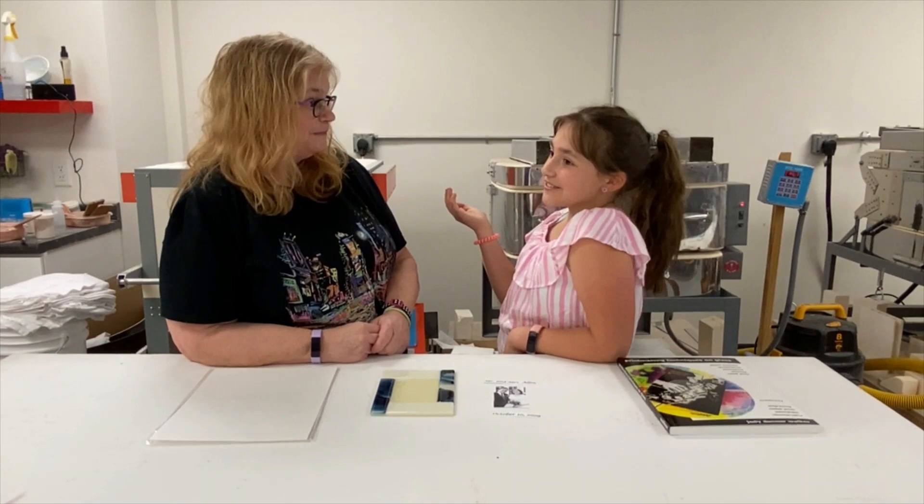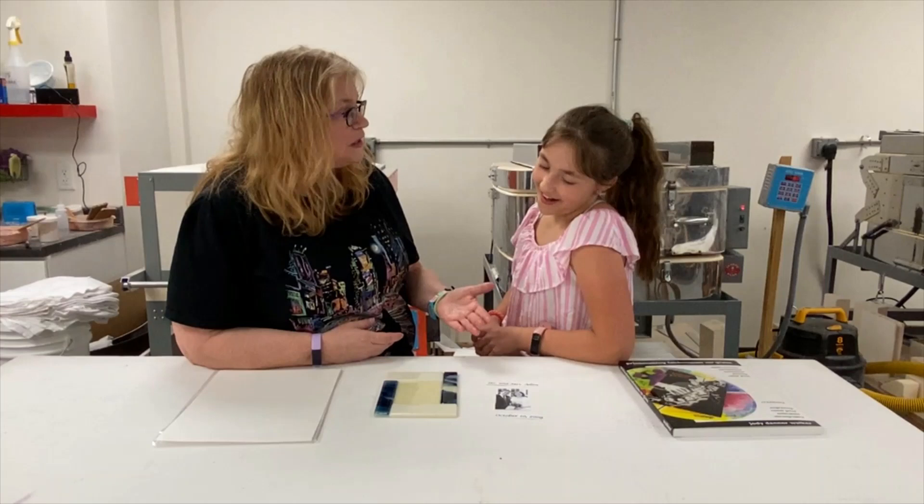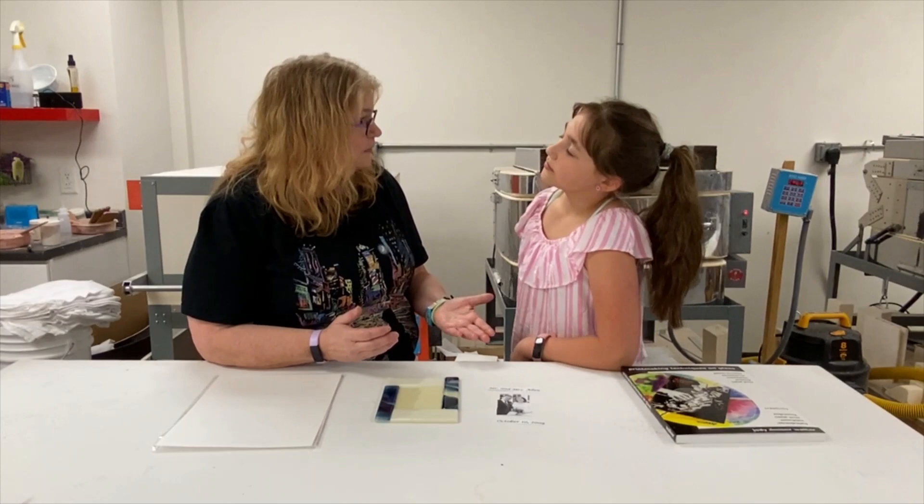Well, it's hard to draw a picture of your mom and dad's wedding, so photo transfer is a really good solution. The fun thing about photo transfer is you can take any of your pictures, or if you did a drawing that you love, you can put it in glass. It's really fun and you don't have to be an artist or a photographer or anything — you just want to have fun.